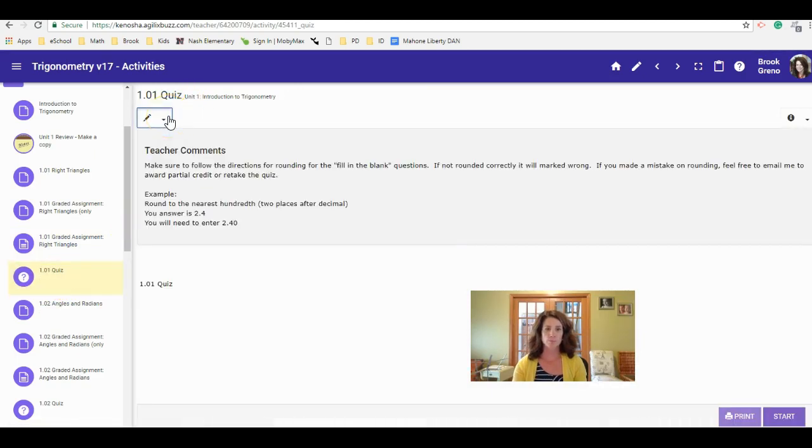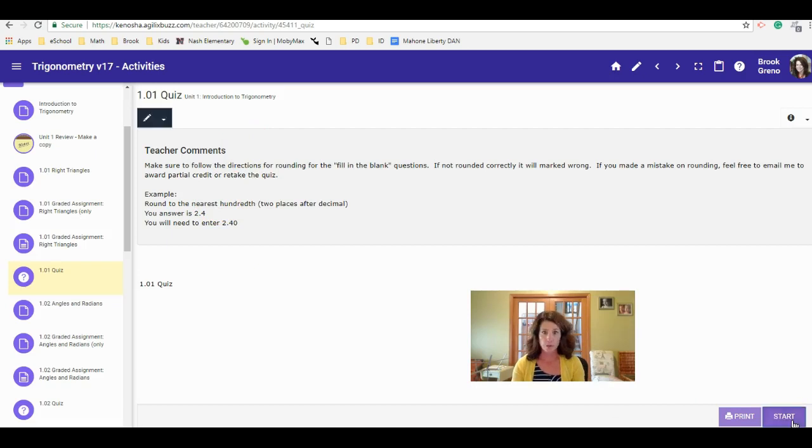So again, here, this is where I just kind of made a note. It says make sure, if you ever see anything with a pencil that it doesn't drop down, but make sure you see my comments. Make sure that you follow the directions for rounding, and this is for all of your assignments and all of your quizzes, especially when it's auto graded. Again, not that I won't go back and make any changes or give you credit where it's due, but if you want it graded correctly from the beginning, you need to make sure you round correctly. Otherwise, it's marked wrong. And I kind of showed an example here.